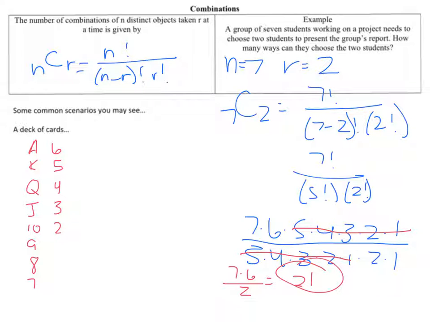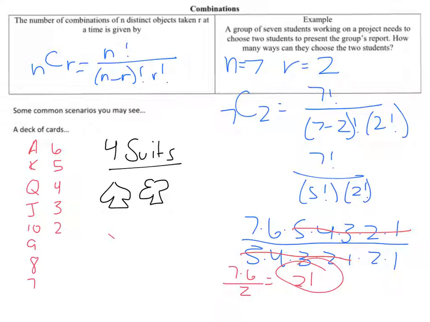Okay, so we have 4 different suits, and we represent our suits. We have a spade, we have a club, and these are black cards. And then we also have a heart, and we have diamonds, which are red. So each of these suits has an ace, a king, a queen, a jack, and so on and so forth. So there are 4 aces, 4 kings, 4 queens, 4 jacks, etc. And that's going to come in handy because you will be seeing some probability questions where you're going to have to use that information.